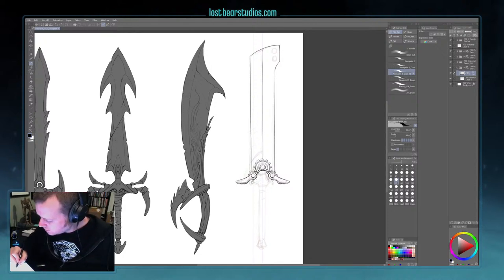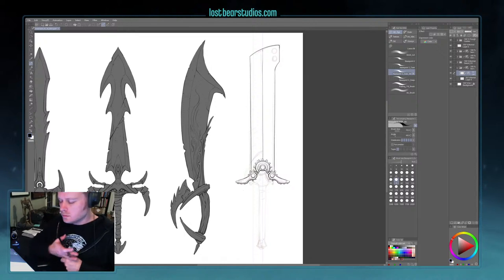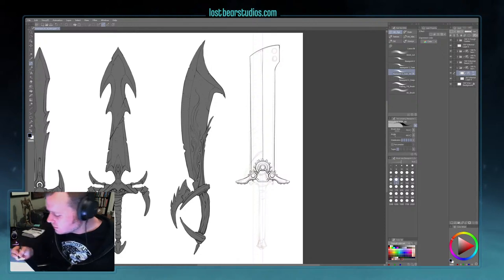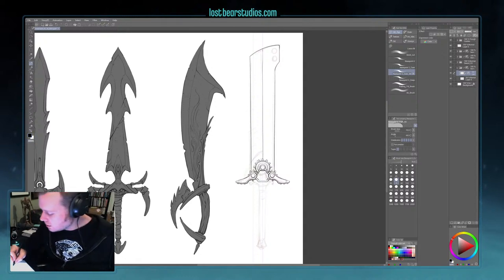Starting to feel like something. I would like that sword. I think just because we're doing the industrial thing, we'll do a cross brace. It's always nice to mix up symmetry with one asymmetrical thing, I think. We'll see. I might come back and erase some of that stuff out, but let's get a handle on there.